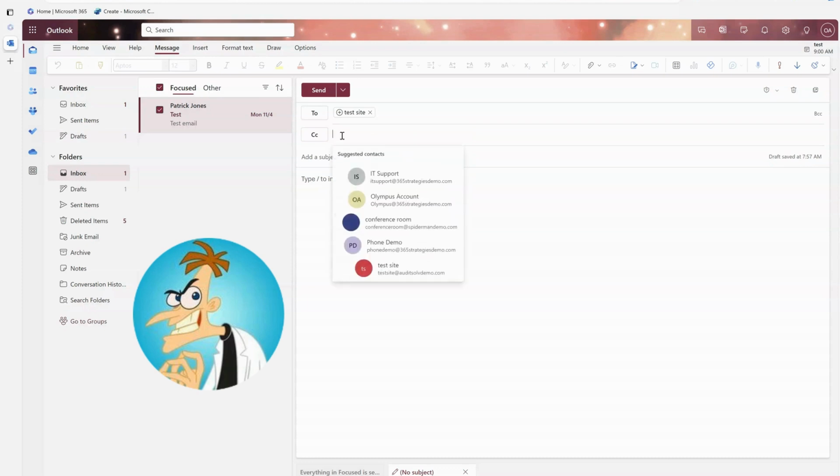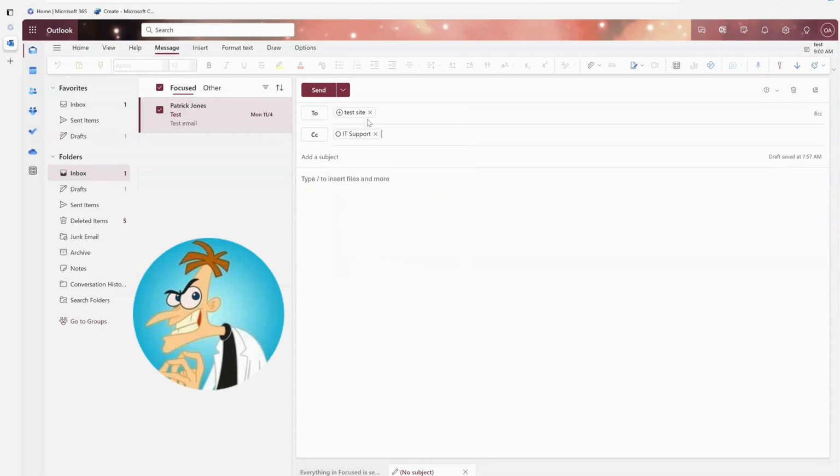And then a carbon copy means it also goes to this person. So it's going to this person. It's focused to that person. But the CC might go to others, because it's not necessarily meant for this person, but it might go into focus depending on how they have it set up.